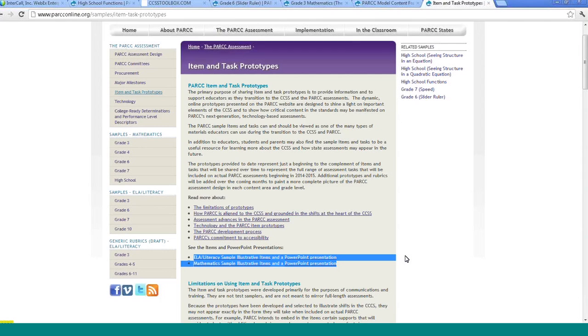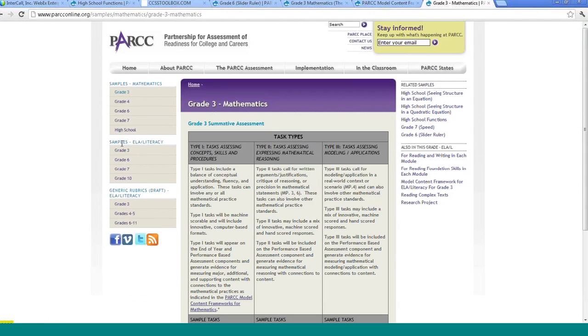So Allison, if you can click on Grade 3 Mathematics. Here is a grid that you'll see for each grade level for mathematics. And this grid talks about the 3 different task types. And the PowerPoint that we're using also has the 3 different task types. So if you are in your district and you want to use the PowerPoint that we're showing you now, you can, and if you don't have internet access, we have all the information in the PowerPoint.